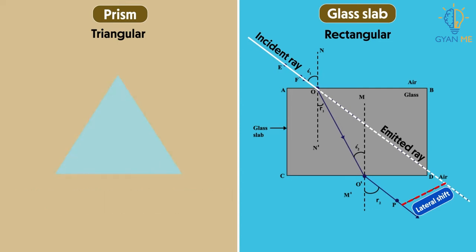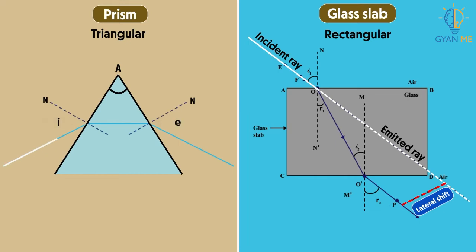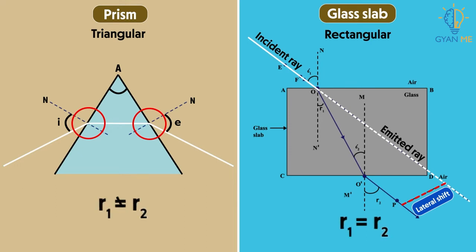In the case of a prism, its two surfaces are inclined at a definite angle to each other, so that the ray of light is diverted at a definite angle by these two surfaces. Also, the two refractions do not cancel out each other, since the refraction at the first surface is not equal to the refraction at the second surface. In fact, the second refraction tends to amplify the effect of the first one. As a result, the direction of the emitted ray changes.